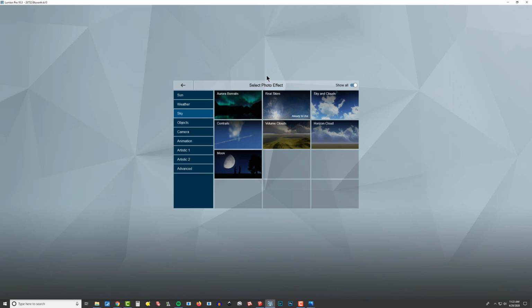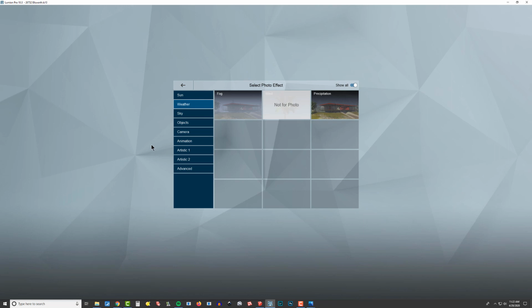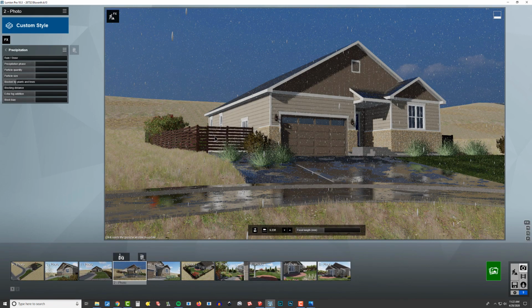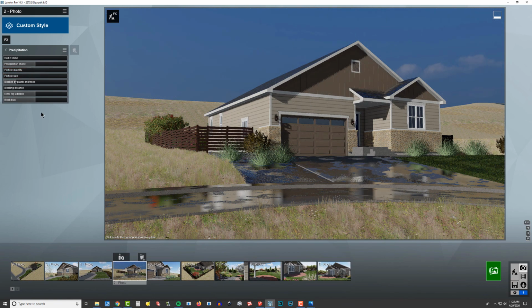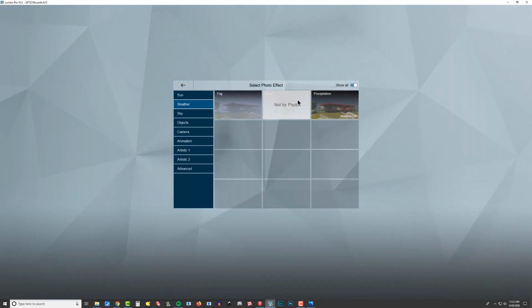All right, so I'll go to my effects, and like I said, you can add this sun effect to override it. On the weather tab, I always add precipitation, and then the particle quantity and size gets turned off, and the fog addition gets turned off. And see, it leaves rain on the ground, and then you can choose how much, a little bit of rain just to get the street to do something a little bit different, so it's not so computer generated, just another layer of realism happening. All right, that looks pretty good. We'll click on the effects button, and we're good with our weather.